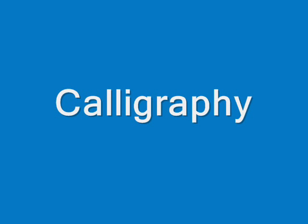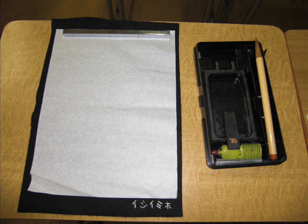Do you know calligraphy? Calligraphy is part of Japanese traditional culture. We will show you how to write with a brush. We must put a piece of paper at the left side, and we must put the ink at the right side. This is a rule.